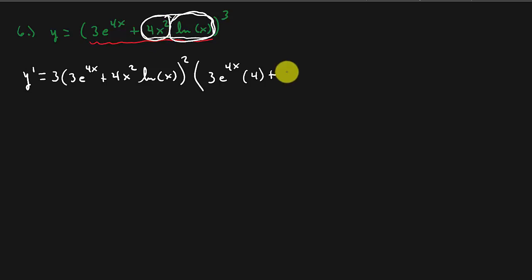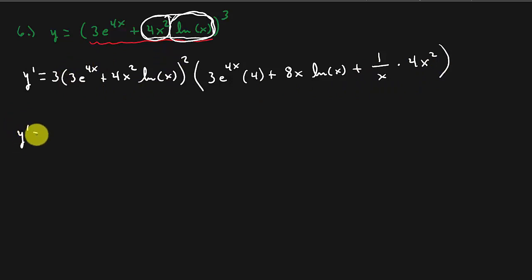So it's the derivative of the first, 8x, times the second function, plus the derivative of the second function, the derivative of natural log x. Whatever you're taking the natural log of, that goes in the denominator. The derivative of that goes in the numerator. Derivative of x is 1, and that's times 4x squared. All right. So the 3 comes down, subtract 1 from the exponent. And then all of this right here is the derivative of what's inside the parentheses.